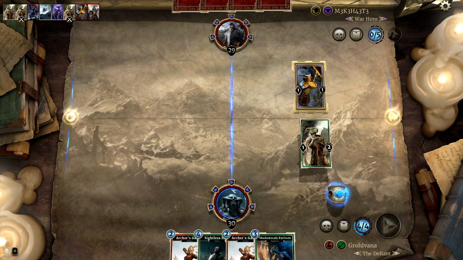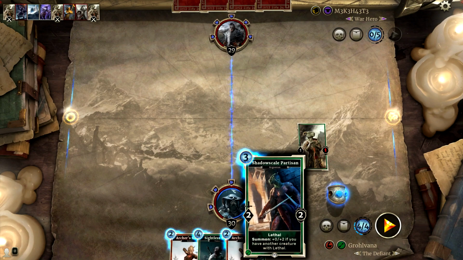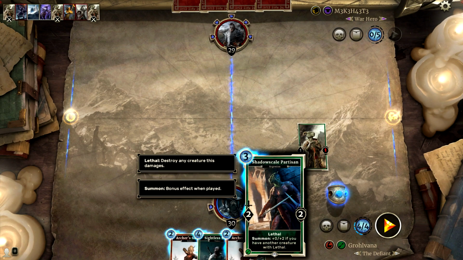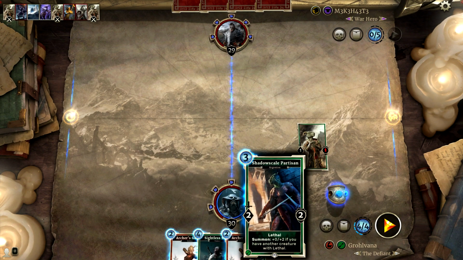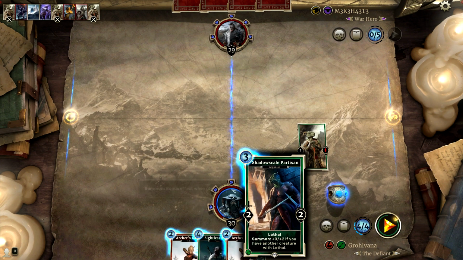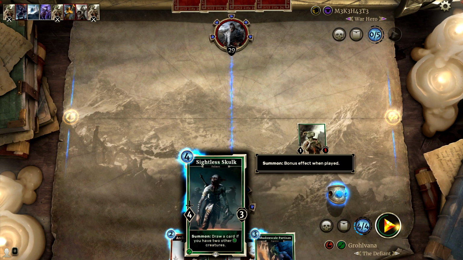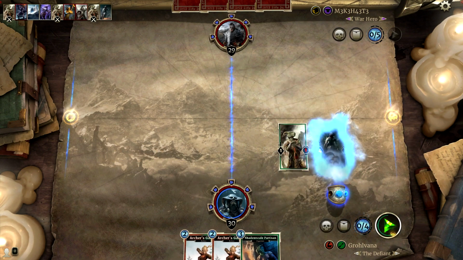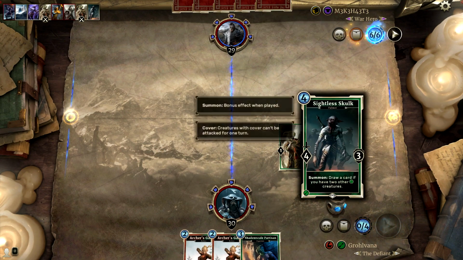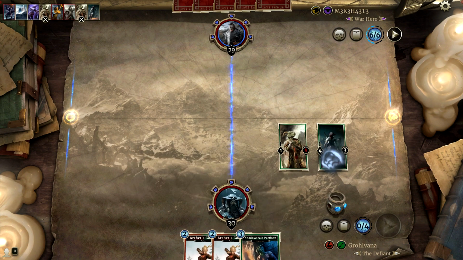So let's go ahead and kill this first of all. We could have actually used one of these cards to do that. And we will play this one or this one. Draw a card if you have two other. We can't do that. We can't do this either. I think we'll just play the Sightless Skulk, even though we won't get his summon effect, because we only had one other creature with agility, which is, as you can see, down here in the bottom left. All right.